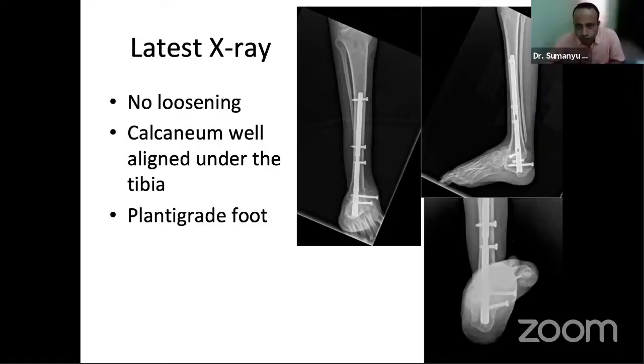So the forefoot is probably still in some degree of supination, and also the midfoot joints will probably degenerate subsequently because of the hindfoot fusion. Okay, that may subsequently cause him pain.